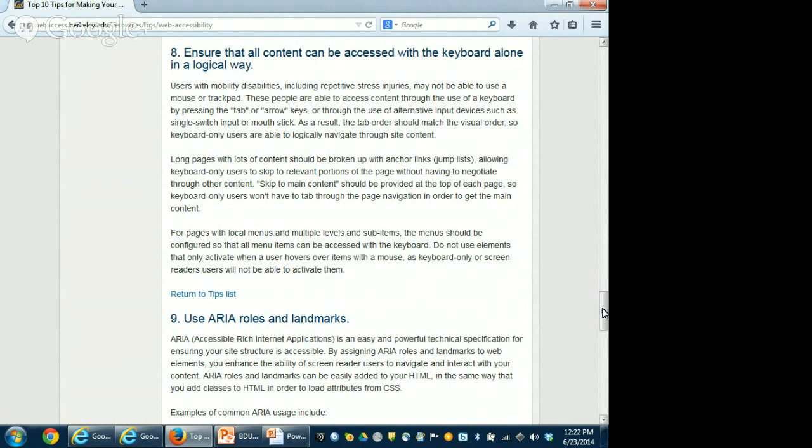So it is a growing disability, particularly among people with heavy computer use, graduate students, people in technology. So keeping an eye on the semantic structure of your page, the tab order, and how someone who's not using a mouse might interact with it will make your pages much more usable and accessible.